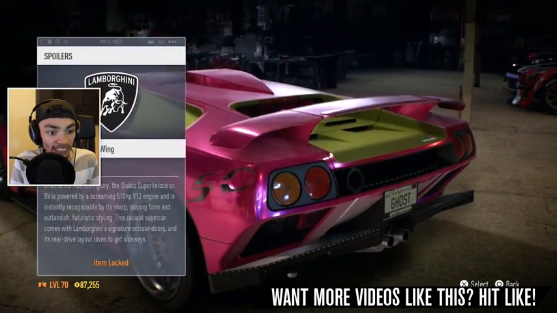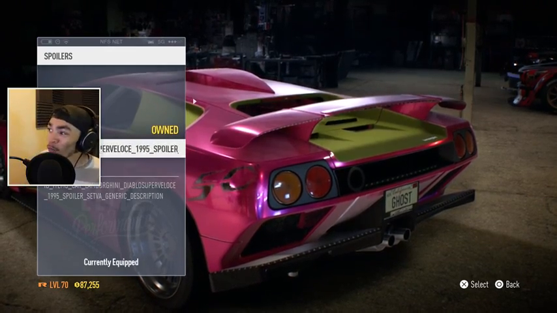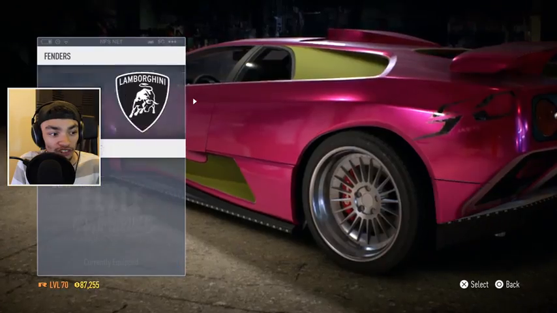But is that wing exactly the same? Yeah, it just has the LED strips, so we can actually change the wing and have no LED strips on the wing. I kind of want both, but I can't do that. I kind of want to remove the wing, actually. Can we do that? We can't do that yet. I'm not exactly sure what I'm doing here.